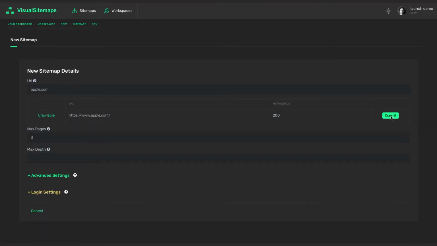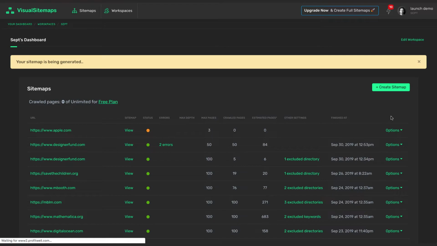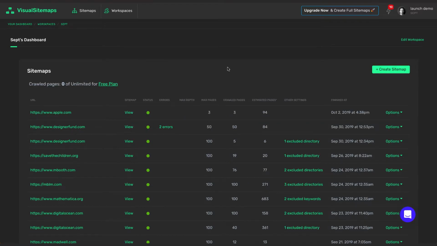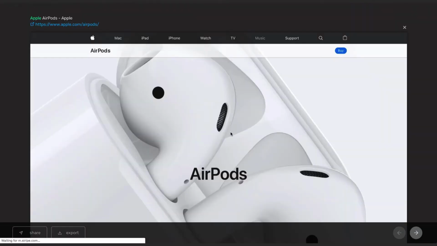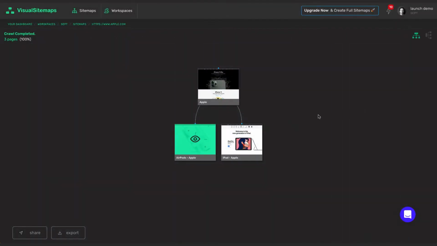Okay, so let's do a quick sample. Just click crawl and it'll run. So the crawl should take about 6 seconds per page depending on traffic. And when it's done, just take a look and confirm if everything looks just as you expected. And I hope it does. And if it does, then you're ready for the full crawl.